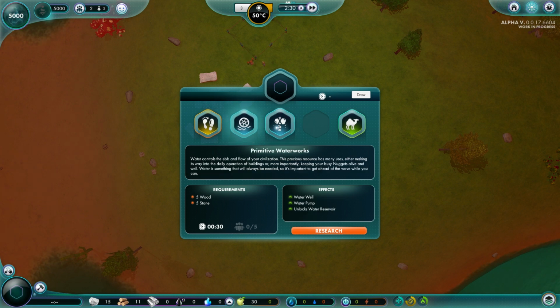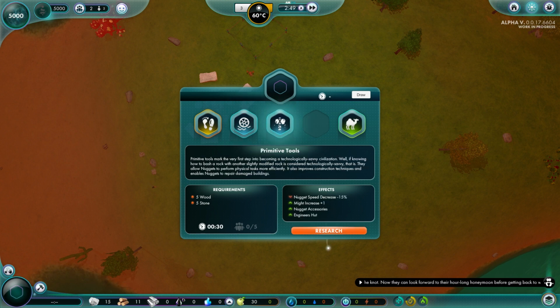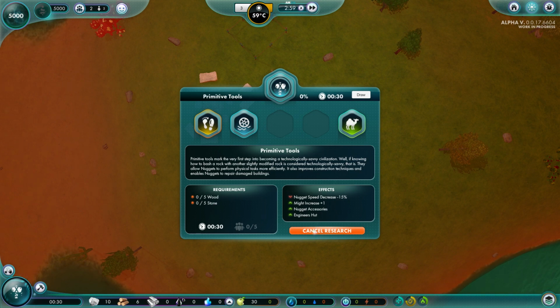Primitive waterworks controls the ebb and flow of your civilization. This precious resource has many uses, from the daily operation of buildings to, more importantly, keeping your busy nuggets alive. Water is something that will always be needed, so it's important to go ahead and get ahead of the wave while you can. We're going to do this one. It just requires wood and stone. It does decrease our speed, but our might and our accessories are improved.